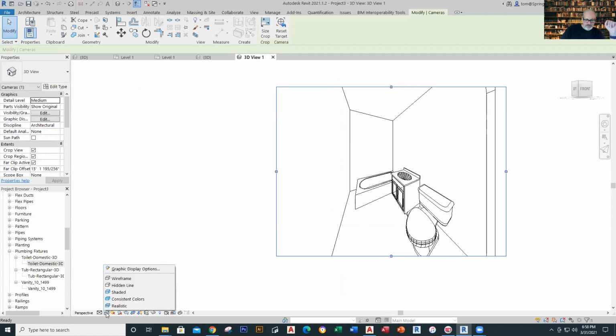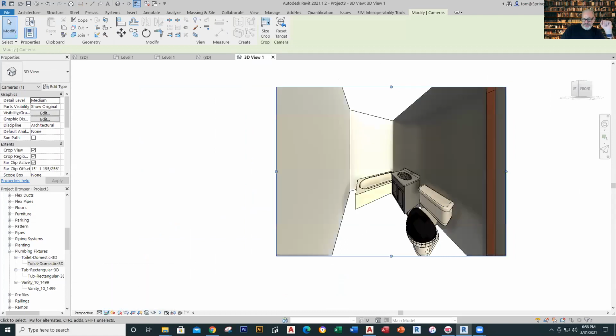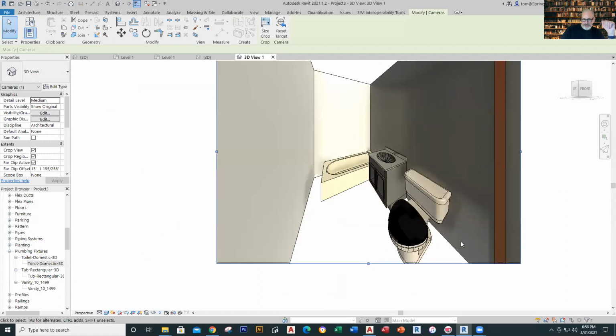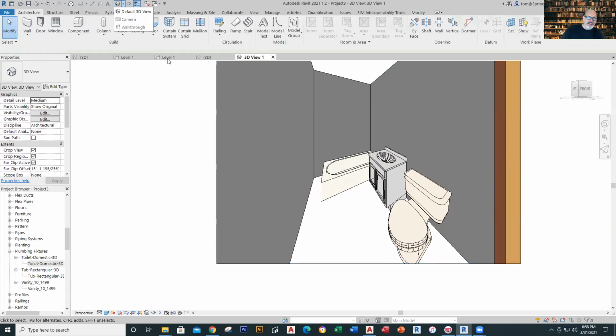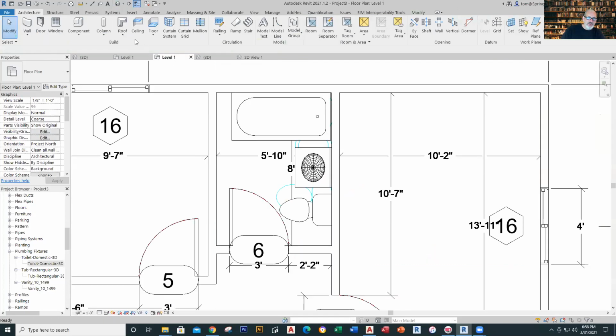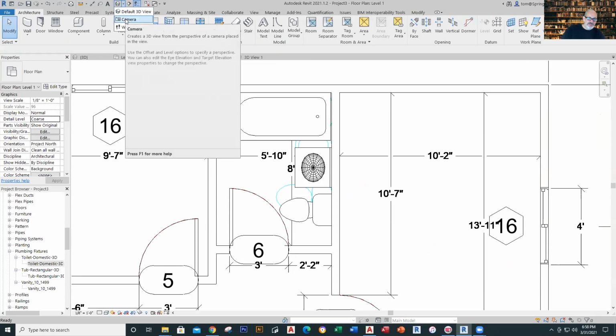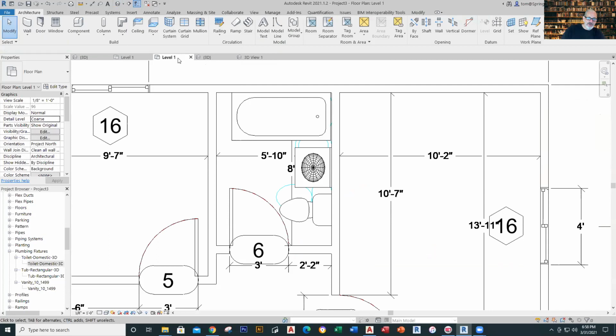And then if I wanted to see it in a little more detail, I go to realistic. And it's going to shade that. Now I see, okay, it's a little intense, but that shows you what you got right there. And how did you do the camera view again? What I did for camera view is I went up here where the 3D view is and camera's right underneath it. And to invoke that, you've got to be here on level 1. It was grayed out in the other view, so you have to be actually on level 1 or on a plan view. Does that help?